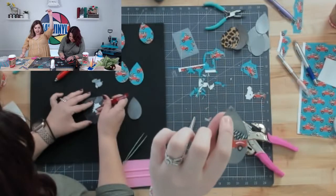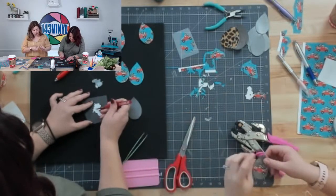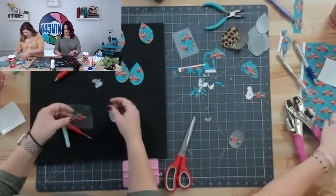Don't be breaking my earrings. I work so hard. No, over there. What you have to do is punch it kind of fast because it needs to go through the faux leather and the HTV. Now you can see the hole at the top there. So now it works a little bit better. Okay. You get it? You're the best. Look at you go.